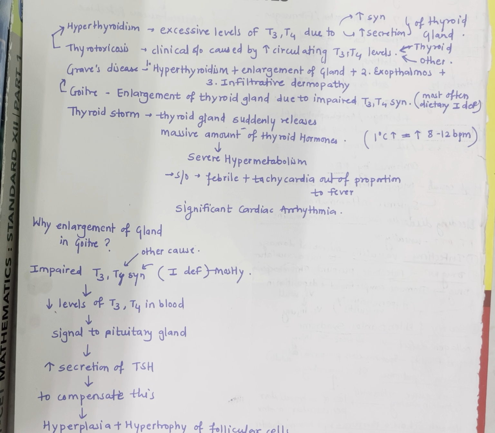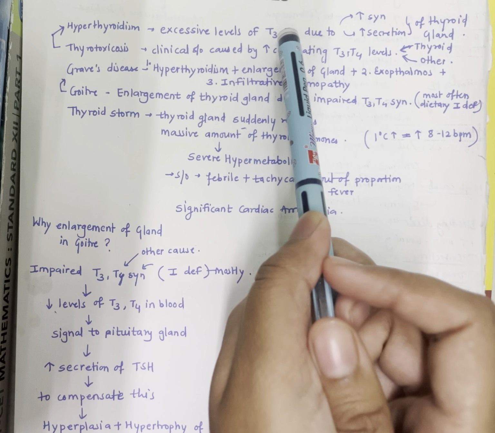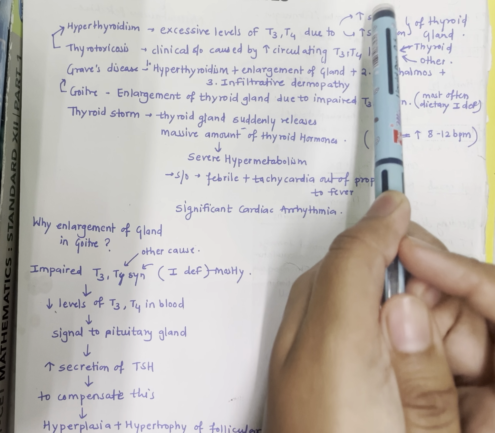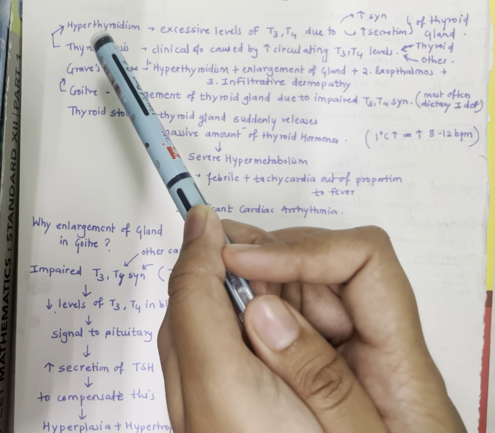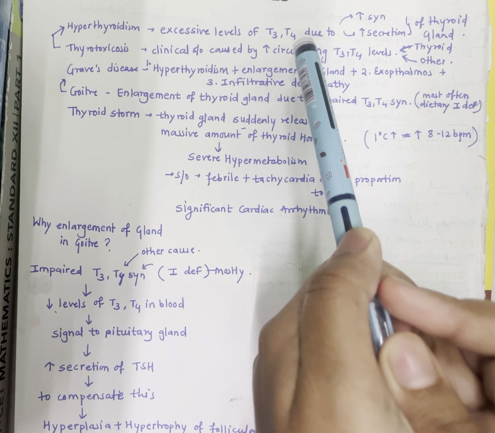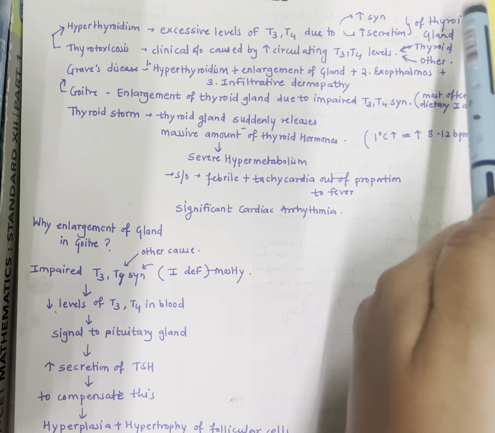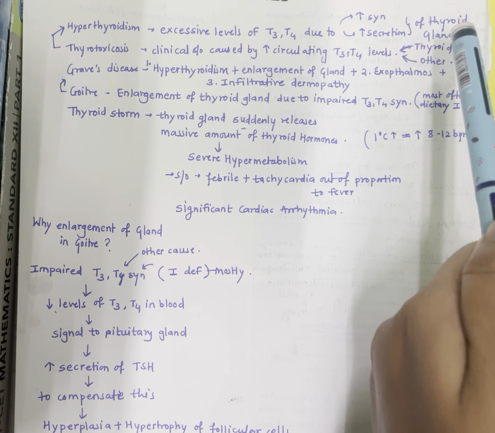Today we are going to understand the difference between various terms that are associated with thyroid gland dysfunction. So, the very first term is hyperthyroidism. We all know that hyperthyroidism is elevated levels of T3 T4 hormone due to increased synthesis and increased secretion of thyroid gland. What we need to highlight here is that hyperthyroidism may show elevated levels of hormone, and that is strictly due to thyroid gland dysfunction only.